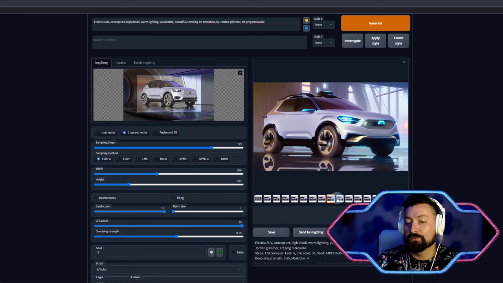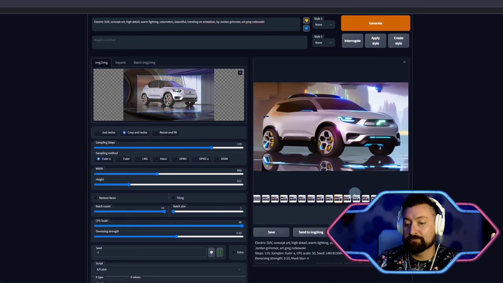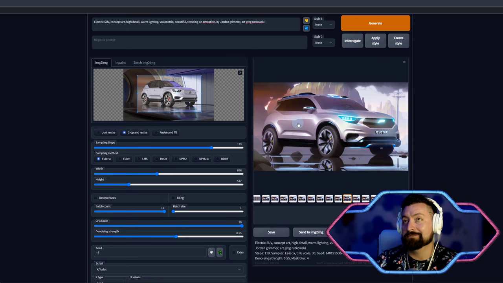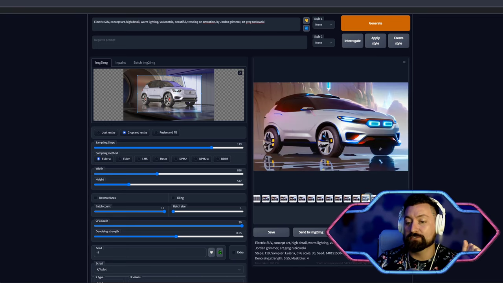Because now you could wake up and have 800 different fronts to look at, 800 different sides to look at, and it's a very powerful way to speed up and use a lot of your creative energy. And let's say this one, for example, you really enjoy. I'm going to press send to image.